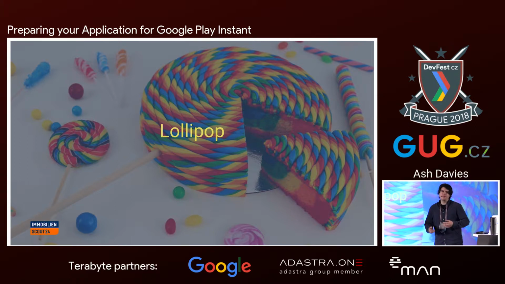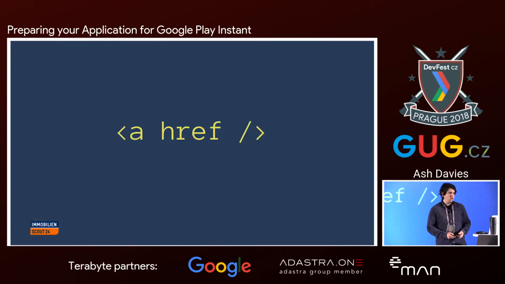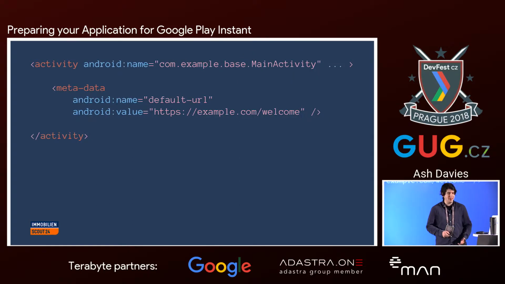Now, there are sort of two flavors of an instant application. You've got the ones that can be launched via URL, and you can have as many registered URLs as you want, and as many registered instant apps for this mechanism as you want. And you can also deploy using the Try Now button on the Google Play Store. You can only have one Try Now because you only have one installed application, and it's limited to the default activity registered in your manifest. You have to declare a default URL in your manifest as well, which looks like this.